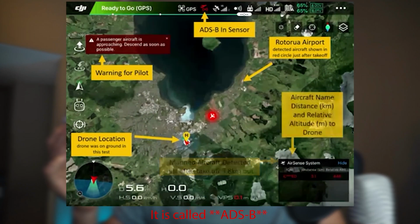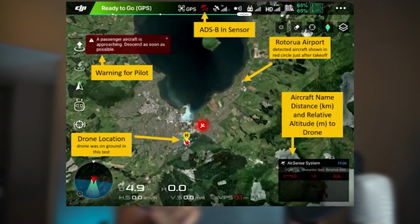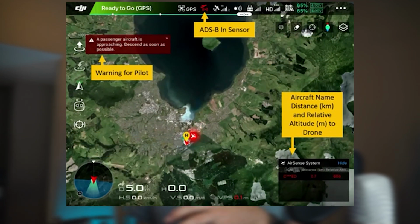The one cool thing that the new Mavic Air 2 has is the ADS-B, so it has air detection where you can actually see other airplanes in the air and it gives you a notification, which is kind of nice. Although I haven't had any calls too close, it would be very comforting to get that warning before there's just a helicopter right by you and you're freaking out, or an airplane or something. So that's one feature that I've got to give to the Mavic Air 2 that's supposed to be in all future DJI products.